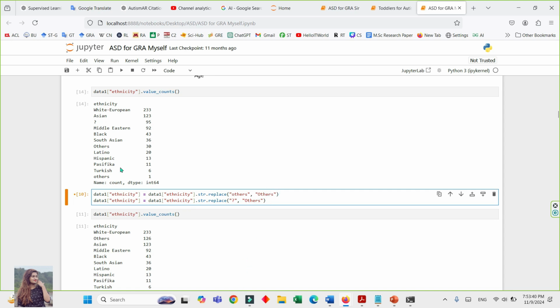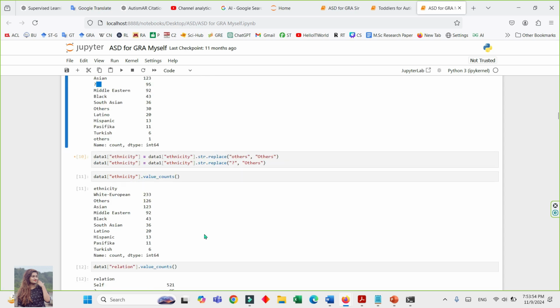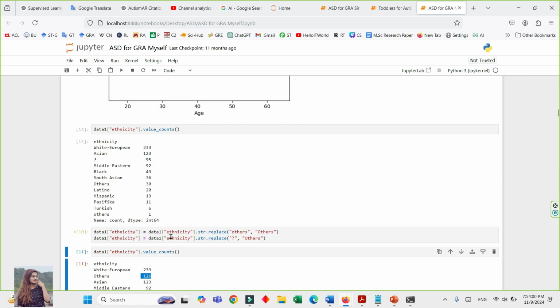Also these others, all three others, become the one other sign. So how many others are there? 126? Let's check on the calculator.